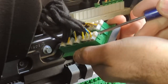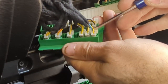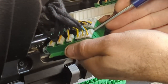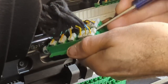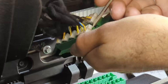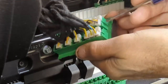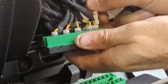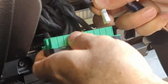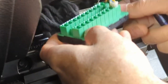So behind here, there's little tabs in the top, and you can work them back, but it seems like they don't completely unlatch when you do that. But they will if you go behind it with a small screwdriver like I'm doing right here. They pop right out. So I'm doing the first one I can get at, and that's right here. And I'll continue to do the rest, and that's pretty much it.